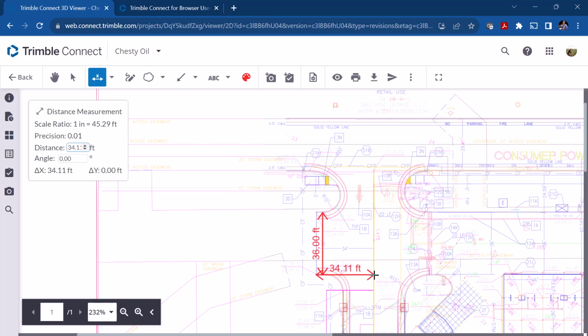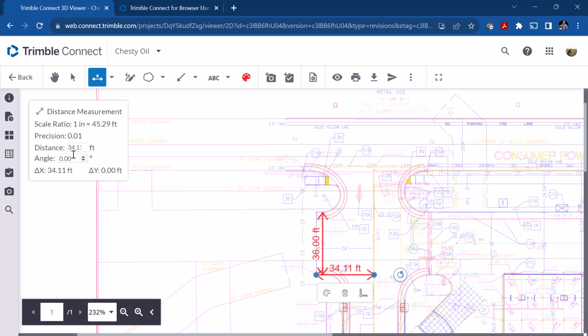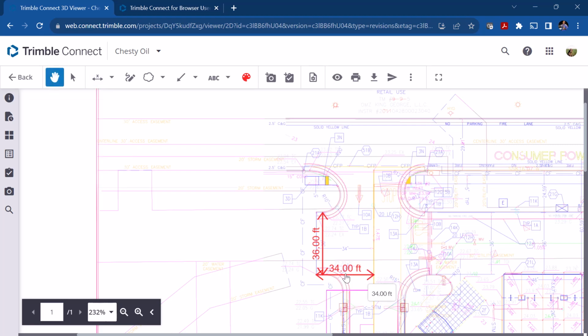All right, so not really precise, but I'm getting close. So it's 34. Now I can change the precision of that in the project settings. You can see here the distance, and if I click down, it's at 34 there. All right, so that just gives me an idea of what the tool is.